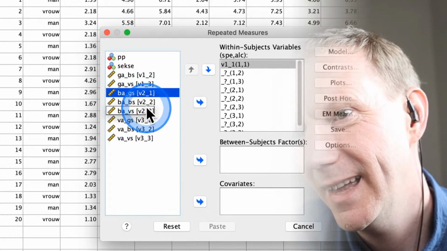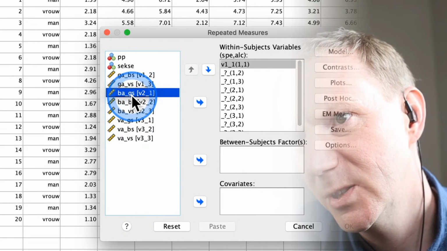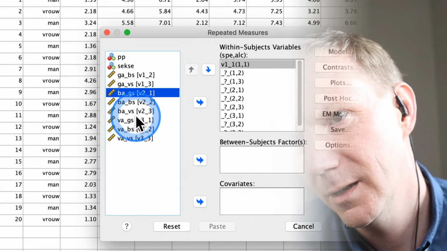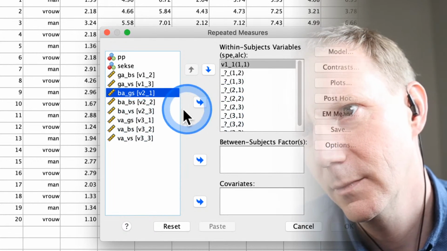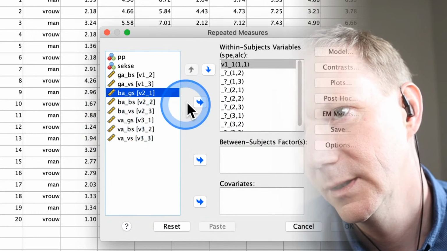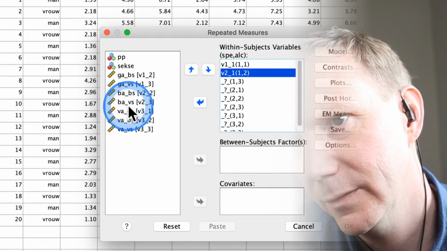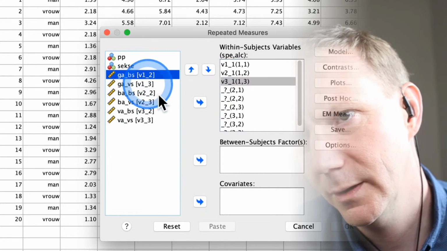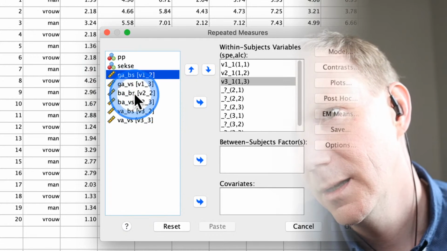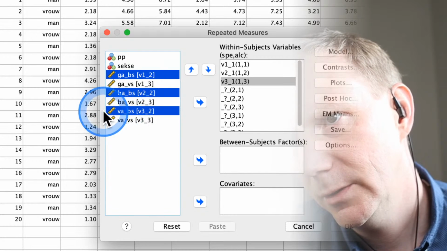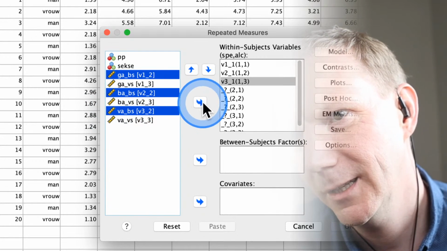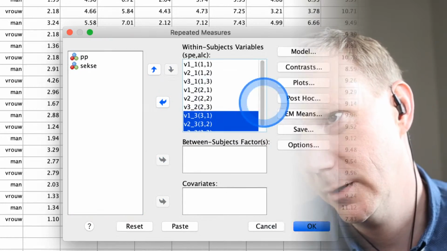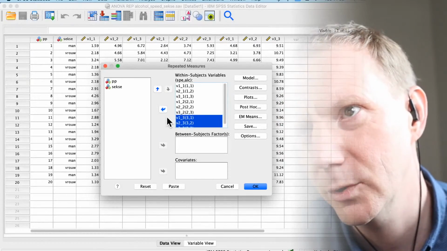So it's this one, and then we have to have one which has no speed and a lot of alcohol. So that is this one. Can I combine that in one go? No, I can't. So this one has to go next. Then I have to have no speed and much alcohol. That's this one. Then I go for the next one. This one. 2 and 2, yeah. Do you still agree? Am I doing it correctly? Yes. Okay, so put this here and the final one here. And we're done. Now we've specified which column corresponds to what.